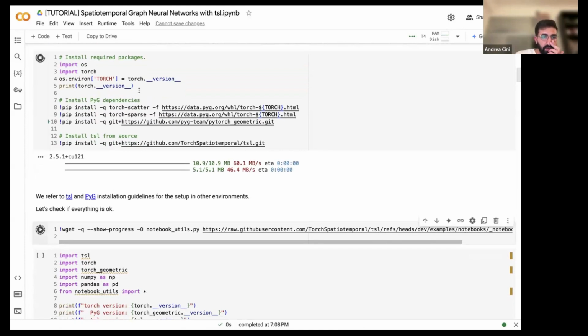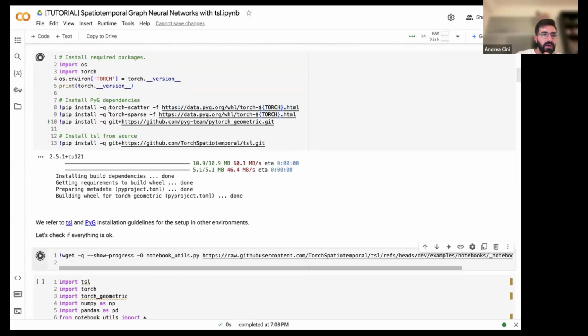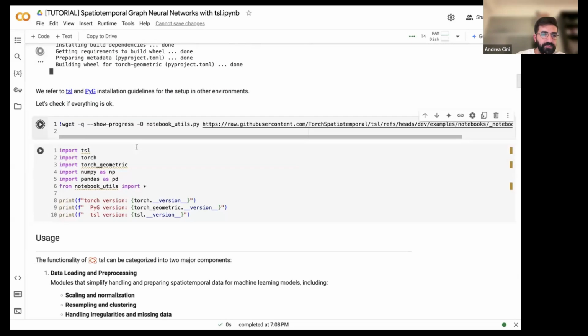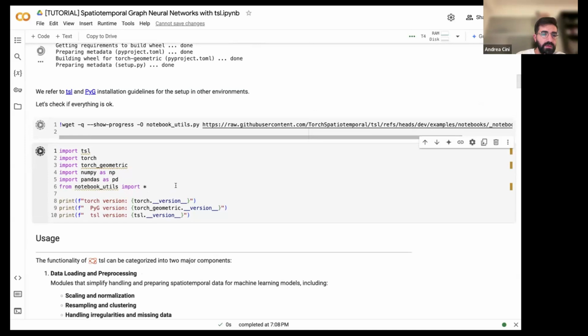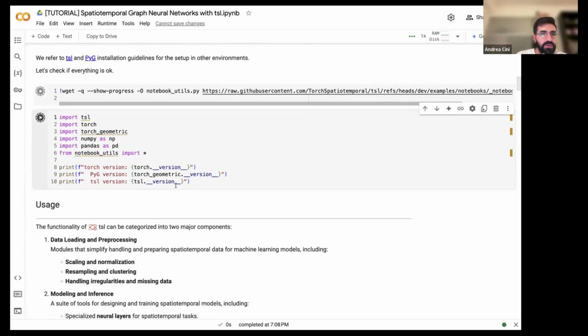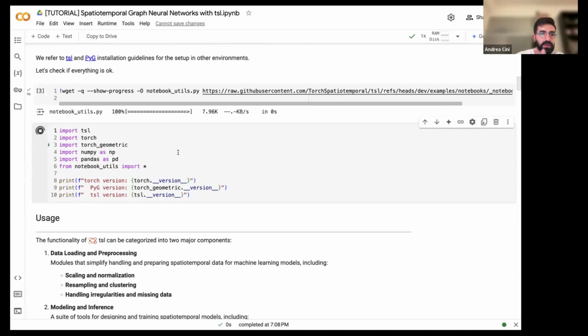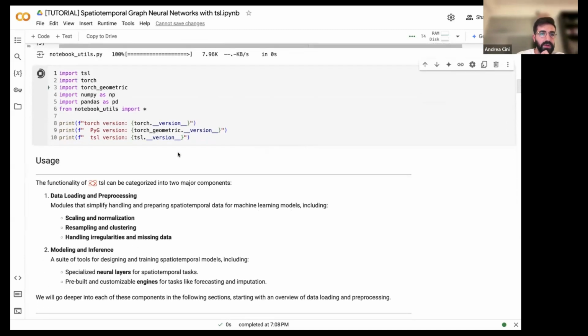At the moment here we are using Torch version 2.5.1. This is just routine code to import everything we will need and to have a look at which version of these dependencies we are using.